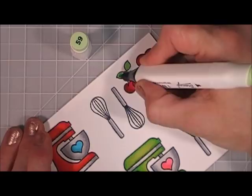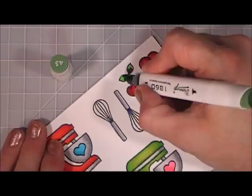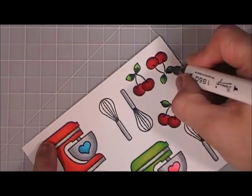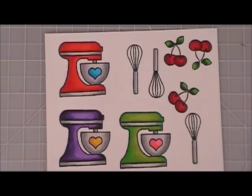Okay, I am just about finished coloring in my little images, my adorable little images. And like I said before, guys, these little cards are perfect for gift giving. Little snacks, treats, teacher gifts, perfect. And I love the bright colors too, just perfect. Most of these mixers do come in a variety of colors, and I just love that, so I kind of went with that theme.